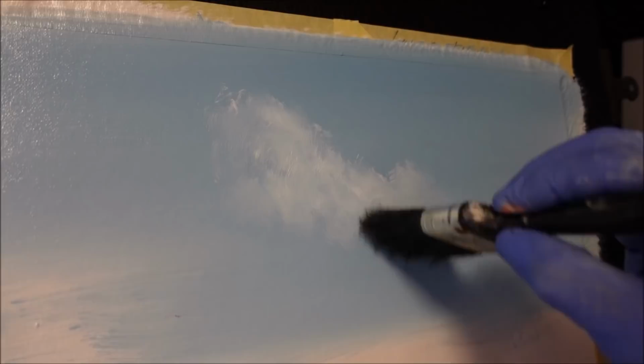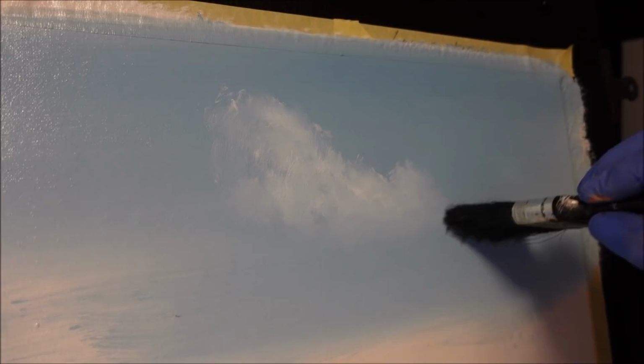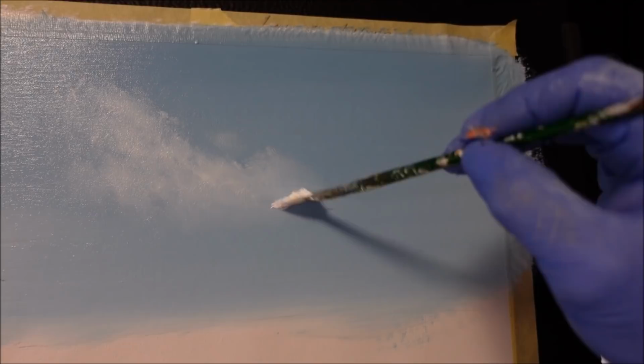This is just background clouds. I know what's happening here. Once the painting's done, you'll see why I'm doing it this way. So I'd like to come from here and start scooping up.